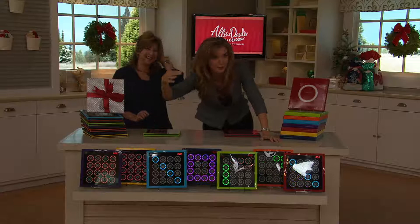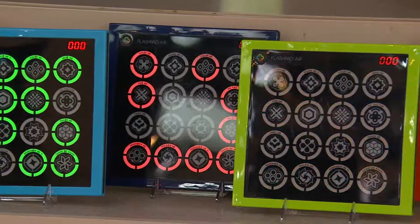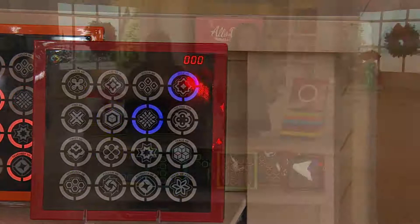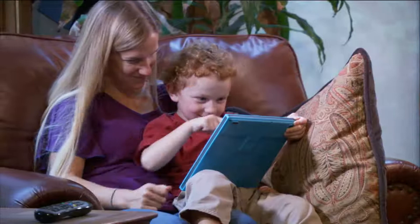Let's go through the colors again — here on the end is purple, here it is in yellow, then we've got the teal. Remember, that one is an advanced order that ships December 3rd, but all the other ones can ship right away. Here's the blue, then the green, here's the orange, and on the end is the red. 1,500 have been ordered just today, and a lot of people taking advantage of the buy more and save. If you pick up just one and one family member opens it on Christmas Day and starts playing, you're going to wish you'd listened and taken advantage of the buy more and save because everybody's going to want one. You not only save half on the shipping and handling, but you save that additional $3. I've been playing this for five minutes — I already got $25 worth of fun out of it.